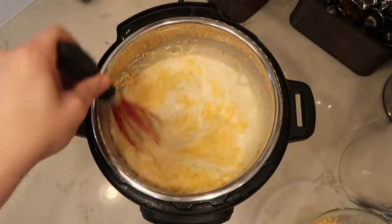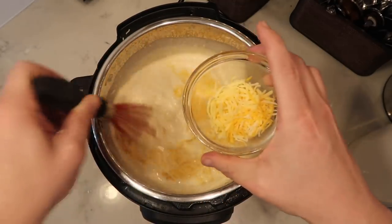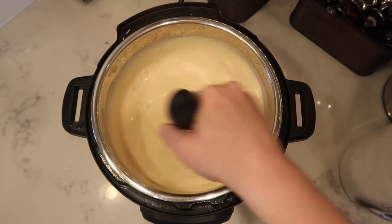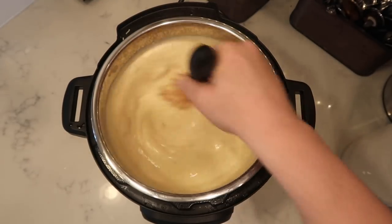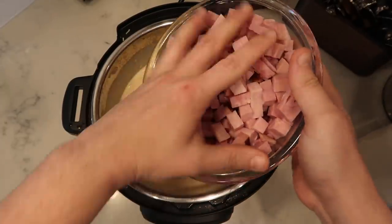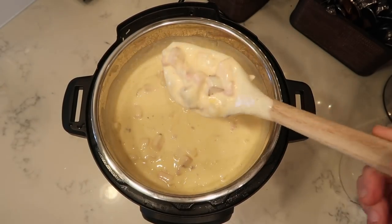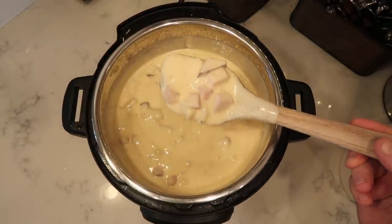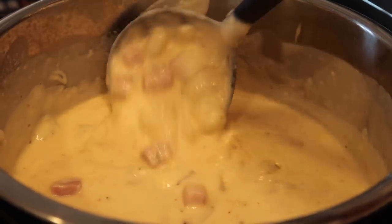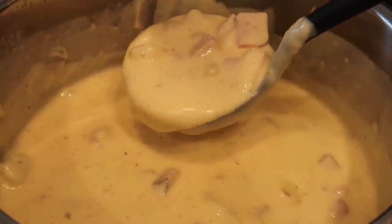There we go — we're looking like a chowder now! Reserve some cheese to top your bowl when you plate. You can always start with two cups and work your way up, but I like it really cheesy and hammy — it's almost like a French onion soup type of cheese infused into the soup itself. Everything is melted and whisked up. Oh my gosh, look at how cheesy the soup is! Next up, that wonderful ham — add it right to the pot and stir it in. You've heard of folding the cheese? Here we're folding the ham into the cheesy soup. That, my friends, is a ham and cheese chowder. Now I'm going to kill the heat.